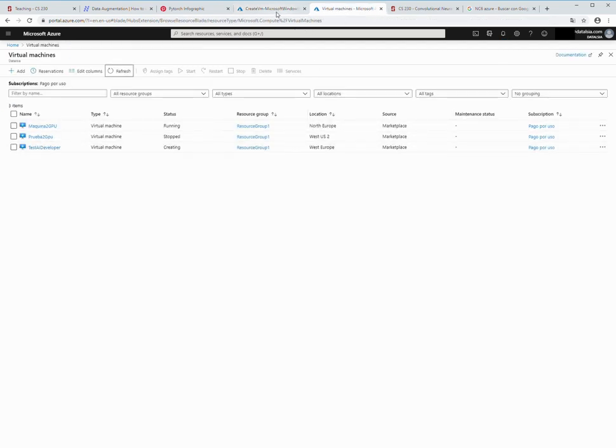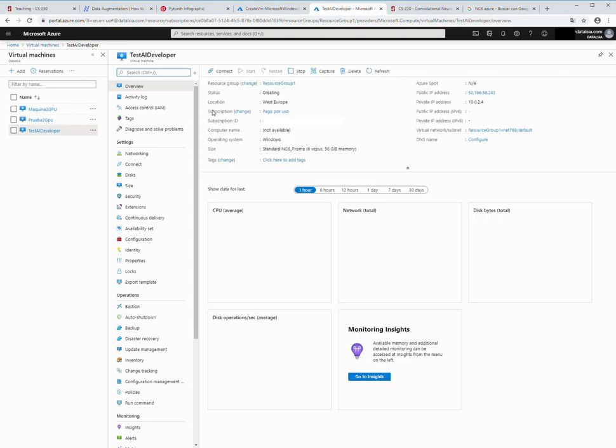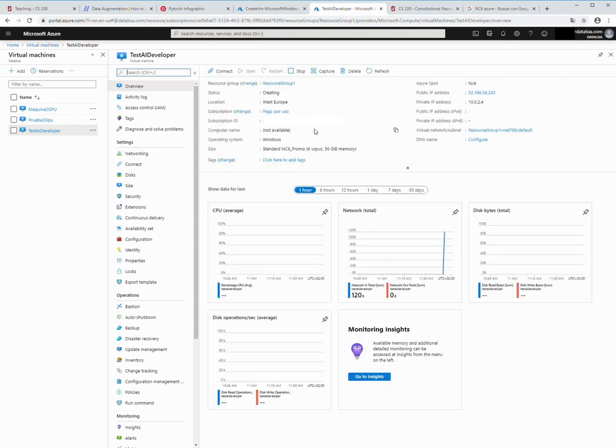Well, while this is being created, we can go to the machine and see that there is a start button where we can turn on the machine, a restart, and a stop where we can turn off the machine. This is very important. Please be careful with this, because if you don't stop the machine properly, you will be invoiced at the end of the month, and these machines with GPUs are not very cheap. We are testing with one GPU, but if you do a calculation with many GPUs, it will be a very bad invoice at the end of the month if you don't stop the machine. So please take care with this.